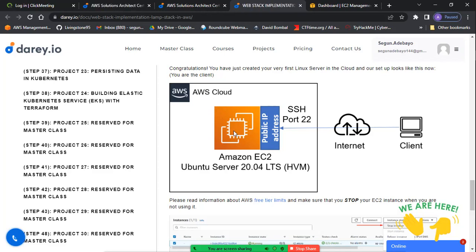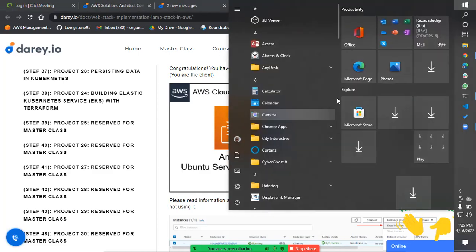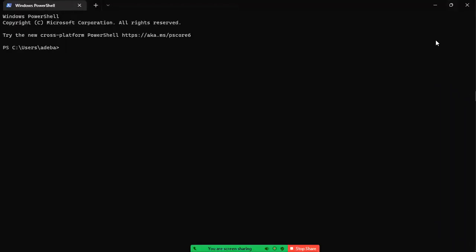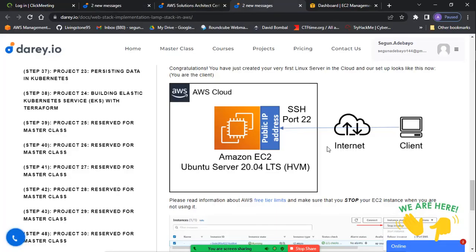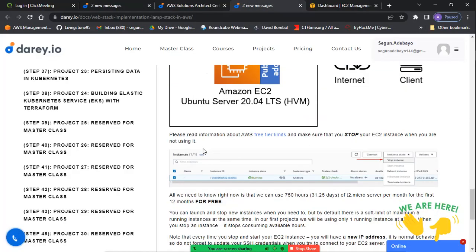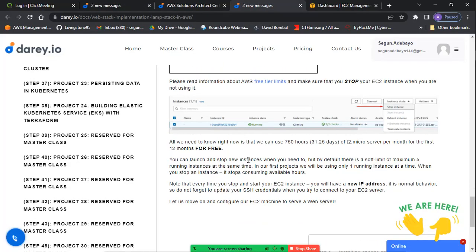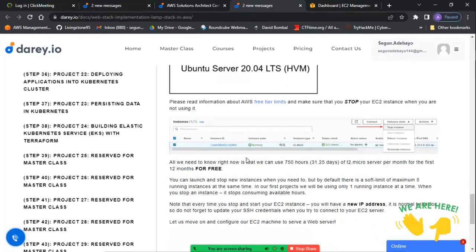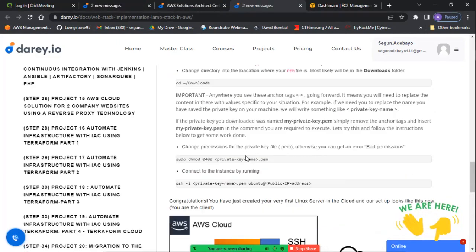So we are creating a virtual machine in the cloud. There's no GUI, that's another thing you have to understand. You have to do everything from the terminal. As a client, you're going to SSH over the internet into this instance. That's why I said we need a terminal as a client. This terminal is going to be your client to get into this instance. So you create a free tier AWS account and let's get started.